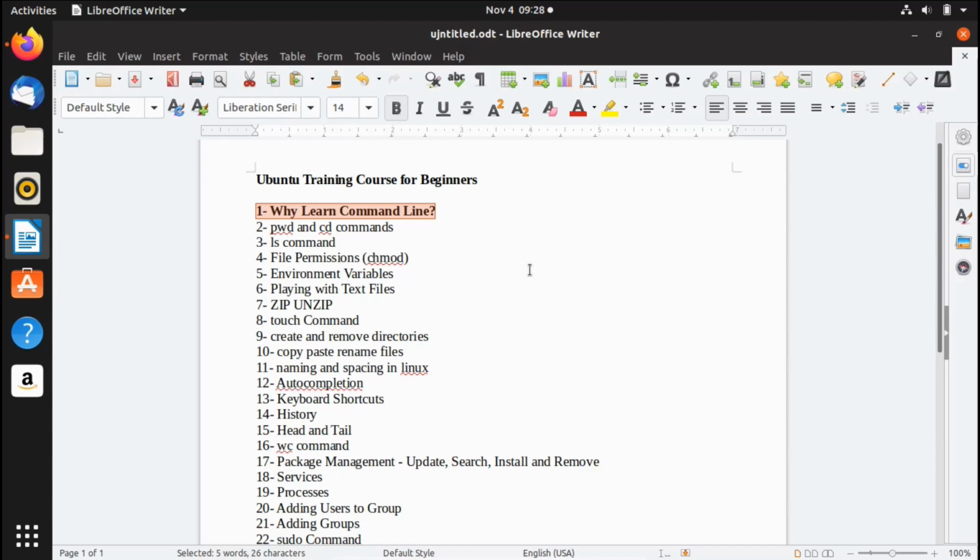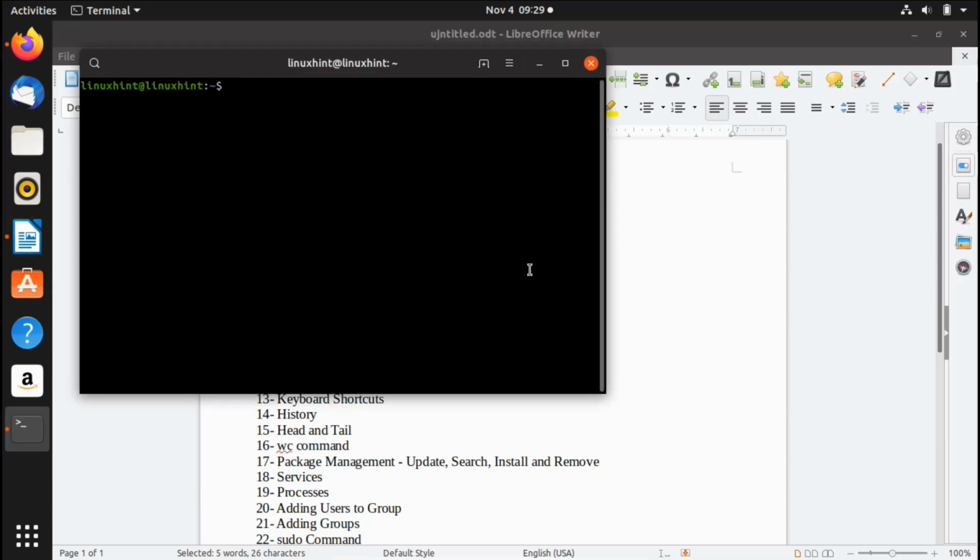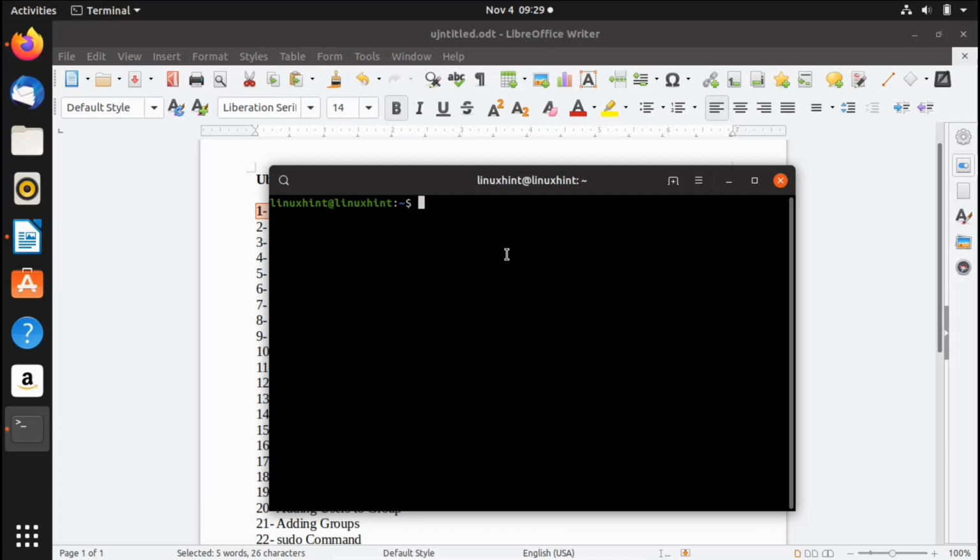If I press Ctrl Alt T, I would open up this terminal. Let me explain what it is. The terminal consists of two things: one is the shell, the other one is the terminal itself. The shell is something which is inside here, which communicates with the operating system.